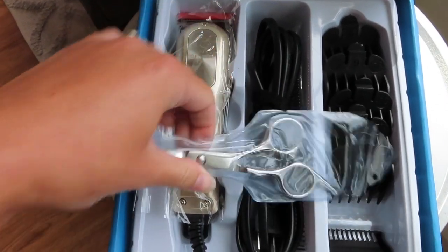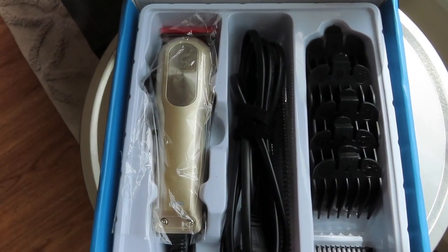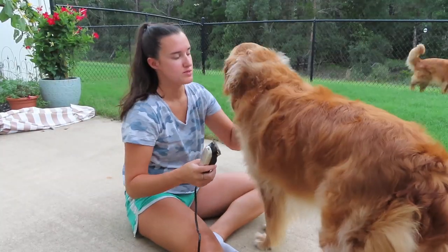It just comes with the actual clipper, a bunch of different blades, which are super useful, some scissors, which you guys just saw me use, and this awesome comb that was actually very helpful.